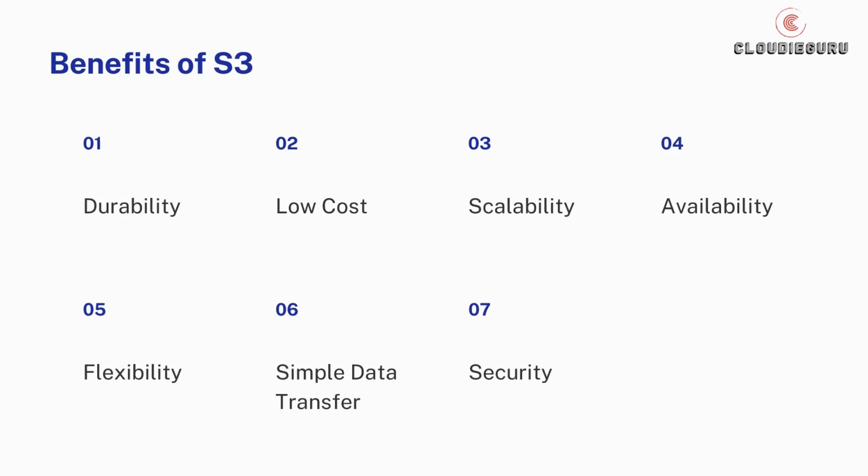Now let's see some of the benefits of S3. S3 is durable. It provides 11 nines of durability. S3 is a low-cost object service and it provides various storage options, which we will be discussing later. S3 is scalable, which means that we can increase and decrease the size as and when needed. S3 is highly available and flexible. S3 allows simple data transfer, and data inside S3 is highly secured.